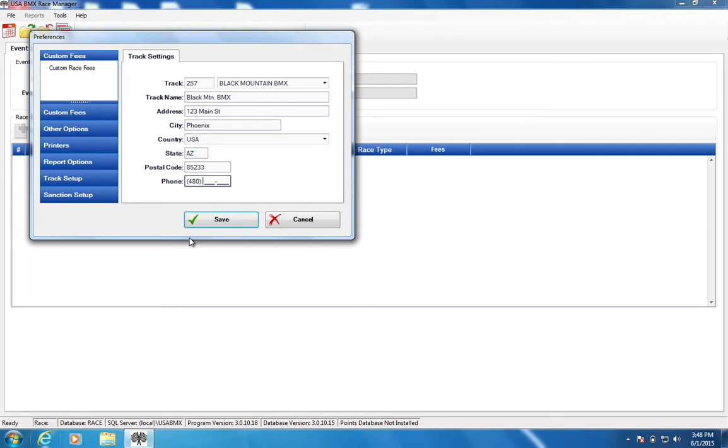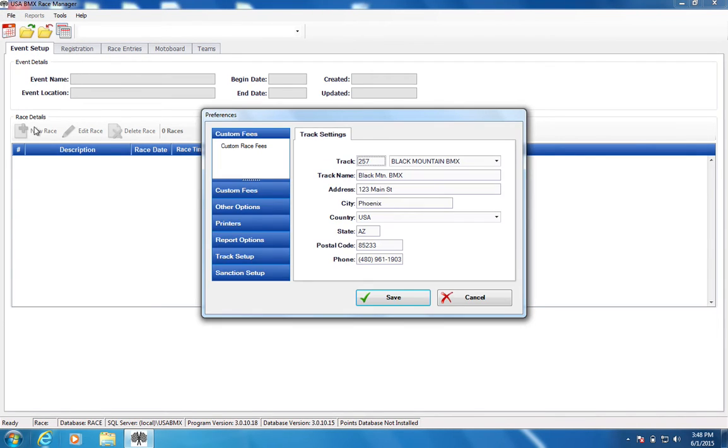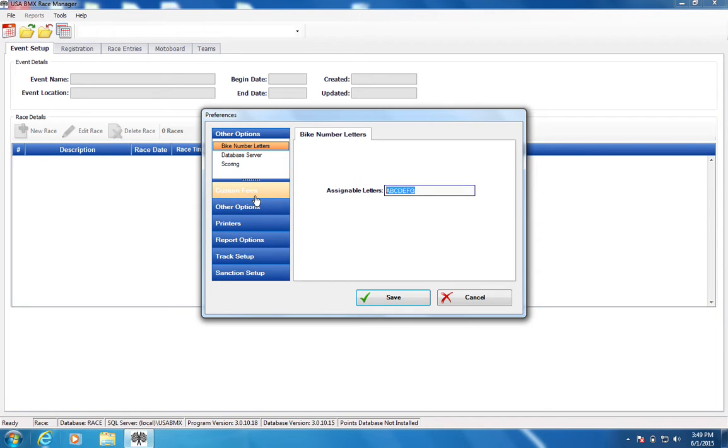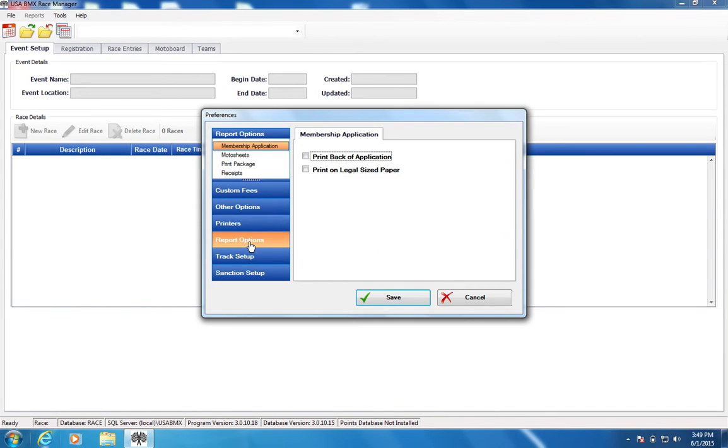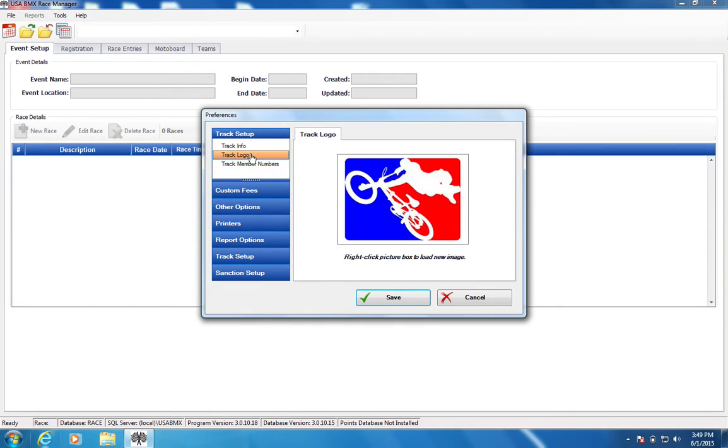And again, we're just going to go ahead and put the office phone number. So there's the number. If you're having any problems with this stuff, give us a call. But I've got everything in there. That's pretty much going to set up the preferences for the track. Obviously, if you need to run through any of the other preferences, take a look back at the introduction video, and we go through every bit of these preferences. But for right now, we're just going to set the track up, which we've done that.